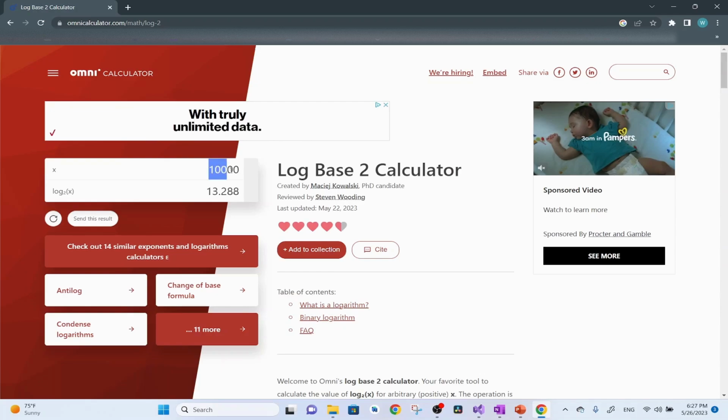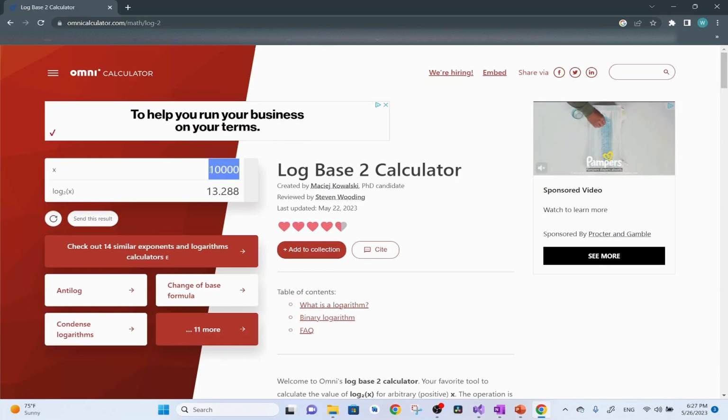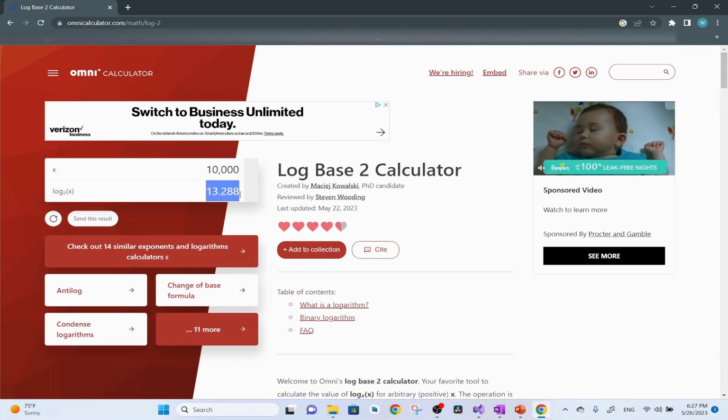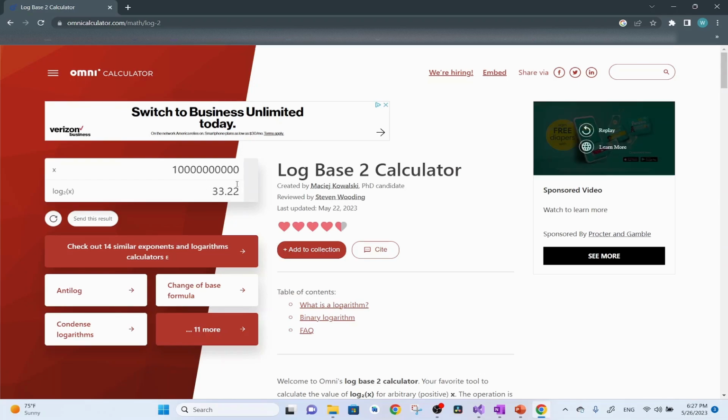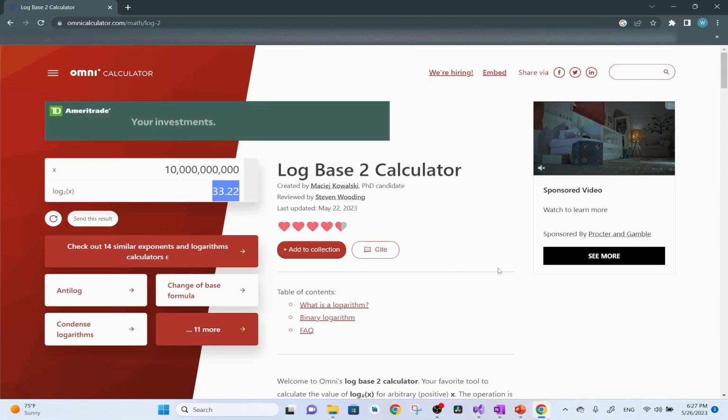As we can see, if we drastically increase the input data set, the number of operations or running time increases very slightly. If I make it a much longer data set, like millions of data elements in an array, we require at most 33 operations to find the target value.